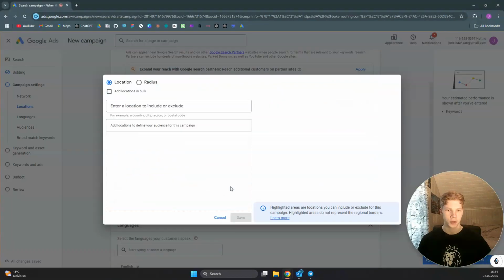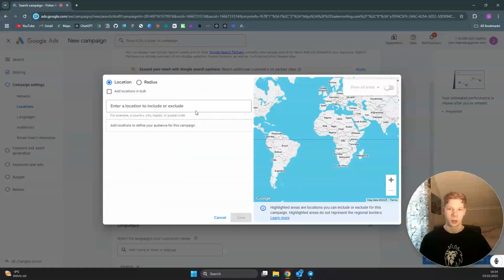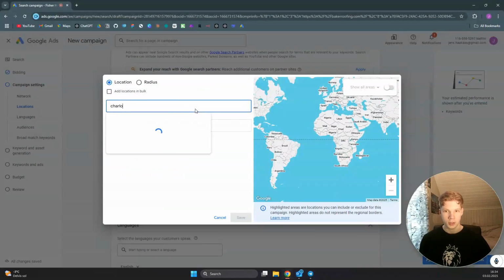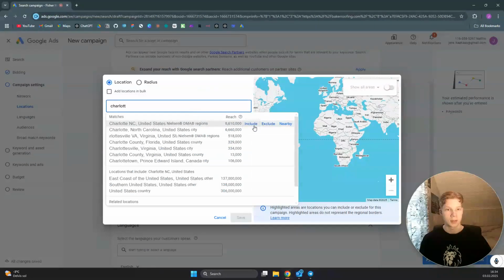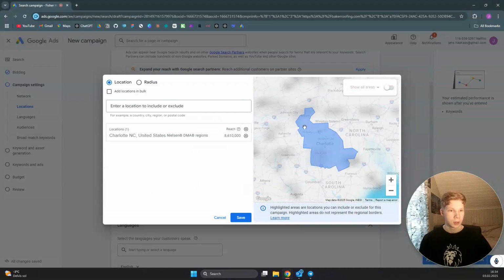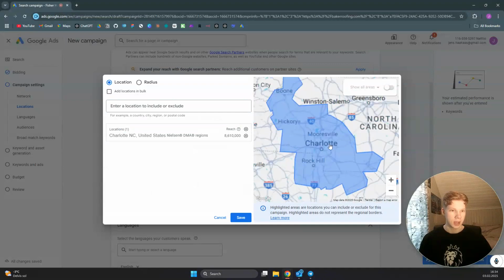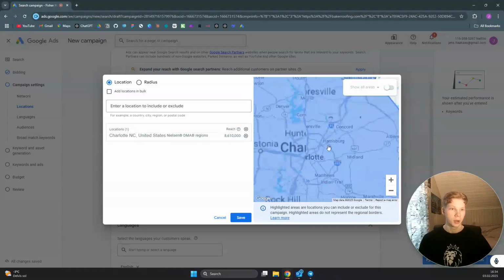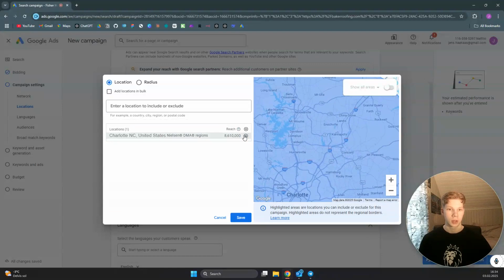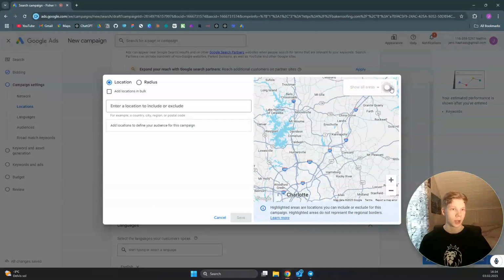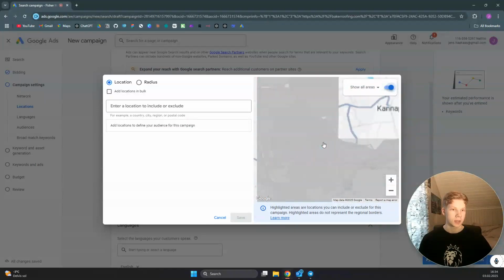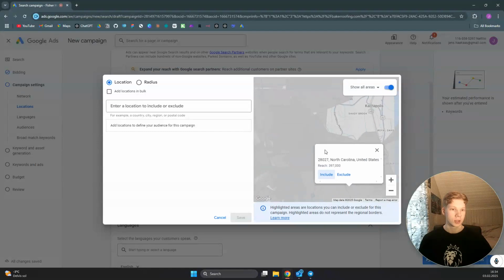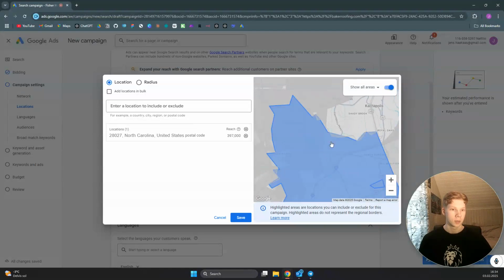Click on advanced search. And the best strategy you can use here is, if I just find the place, it was Charlotte, the place where the business I found on Google was located. As you can see here, this is how Google views Charlotte if you just include your city. But what we actually want to do is cross that out and show all areas, because in here, as you can see, Google shows us all the different zip code areas. So you can just include all the areas you would like to be displayed for.